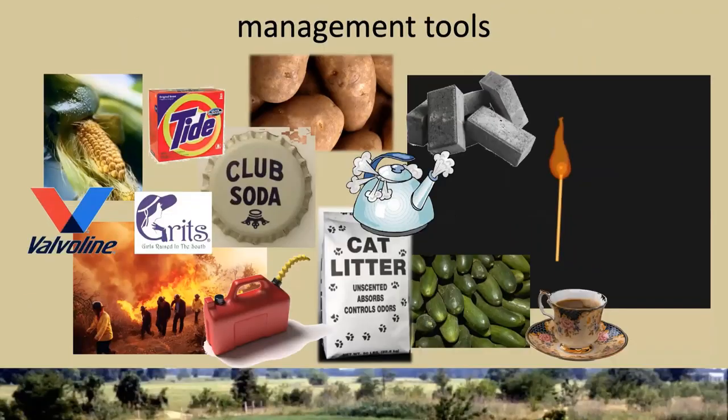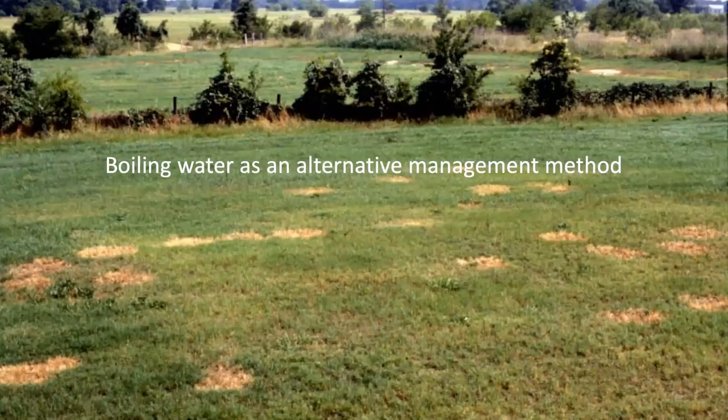There's lots of stuff out there available. Now, we have folks that want to use boiling water as an alternative. The studies have shown that whenever you use boiling water, you're going to have a bald spot in your landscape where you have killed everything. You've killed all of the insects. You have killed all of the microbes that live in the soil, you've killed all of the foliage, you've basically sterilized that spot. And that's really not recommended either, because you're going to have to make it outside with a good bit of boiling water depending on the size of the mound, and we don't want anybody getting burned. It's pretty tough to get outside with a pot of boiling water without scalding yourself, so this is also not recommended.